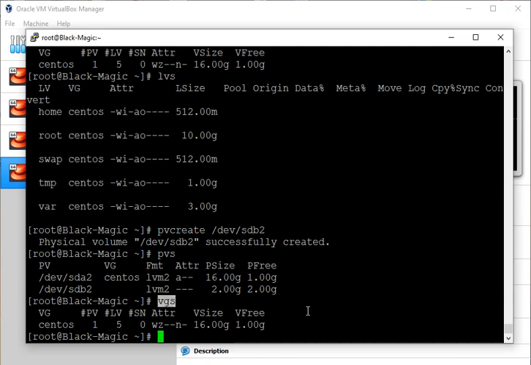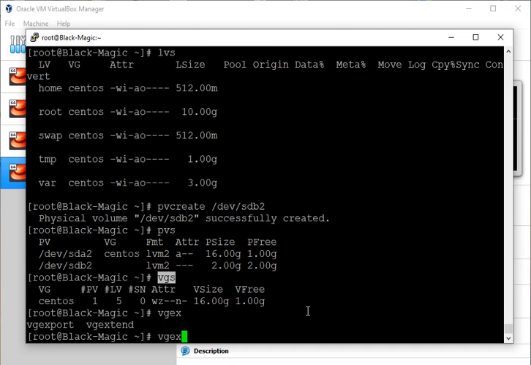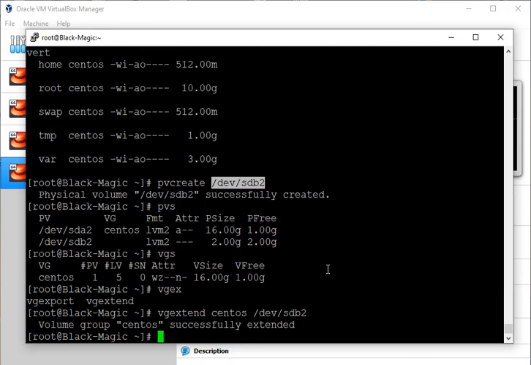So vgextend. We can use vgcreate if there is no volume group already there, or we can create a new volume group also. Understand? So extend this volume group and use this physical volume. Done. Clear the screen.